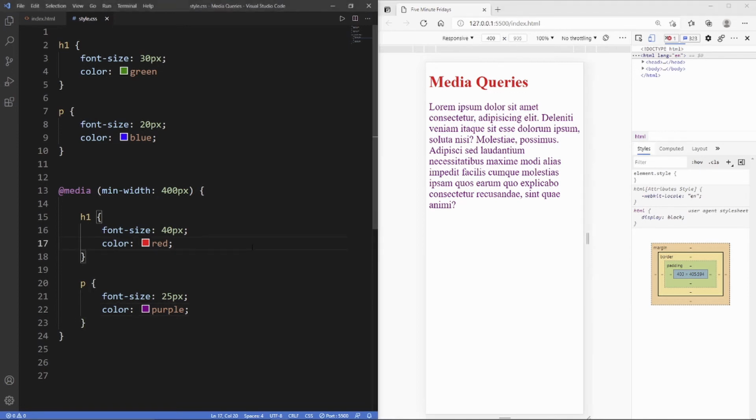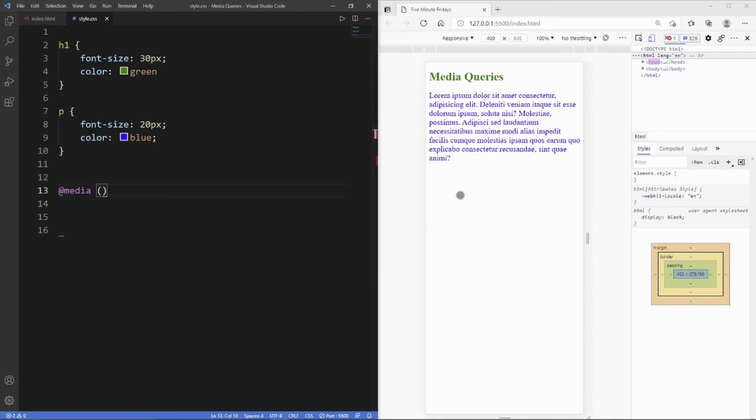Let's just say we want our content to be smaller and a different color underneath 350 pixels. So I'm just going to delete this rule here, so it reverts back to its original rule. Now as I mentioned, at 350 pixels or smaller, I want our content here to be a different color and different font size. So this is when we set the max width. So max width in here, and let's just say 350 pixels, and we put new rules in here.